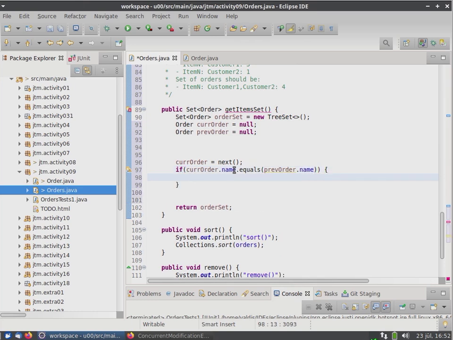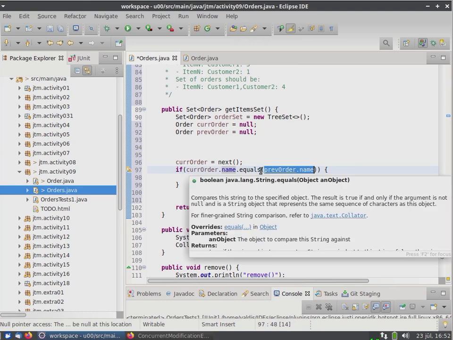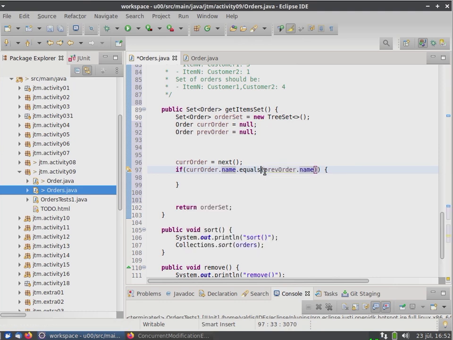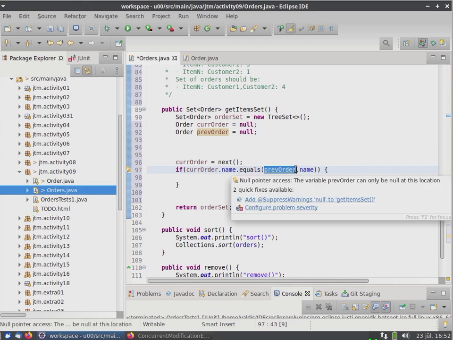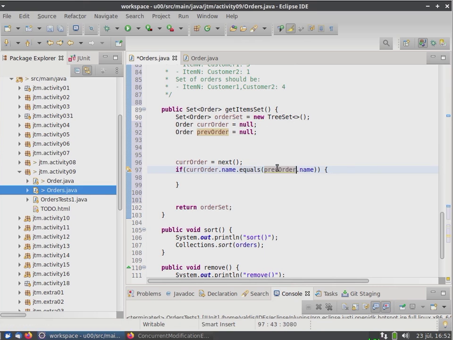And in such case, if this will be null, it already will return false, and I will not need to go into this name in more details.